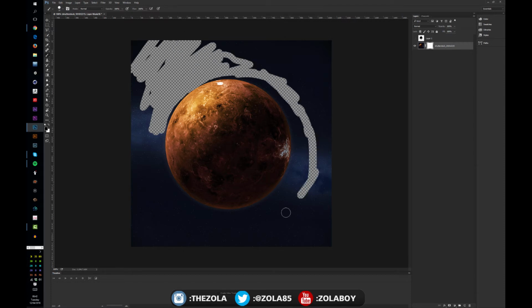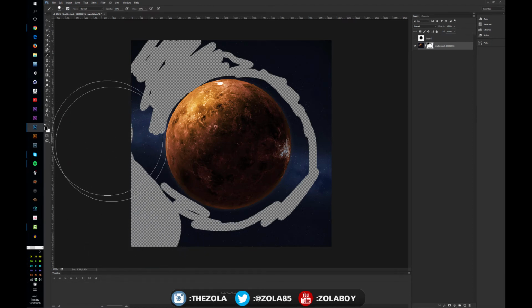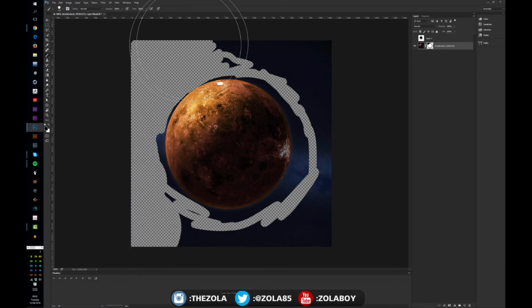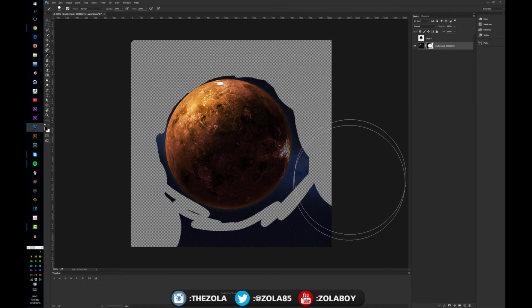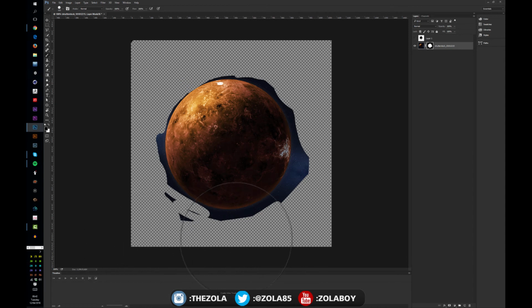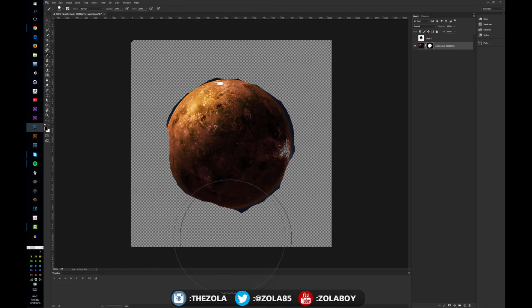And this could take a while, so I'm just going to do this really quick and nasty. I'm going to make my brush bigger. And just come out here. Come out here. And okay, so let's just pretend that this is a clean job and that I've done it well, which I haven't. It looks like a distorted Satsuma right now, but never mind. Let's pretend this is a good job.